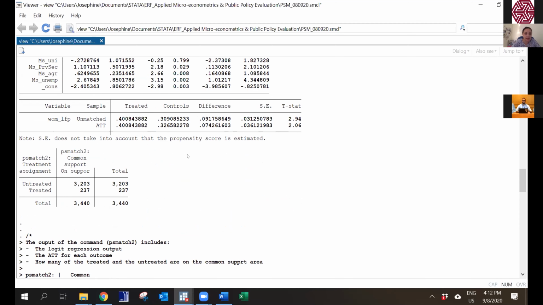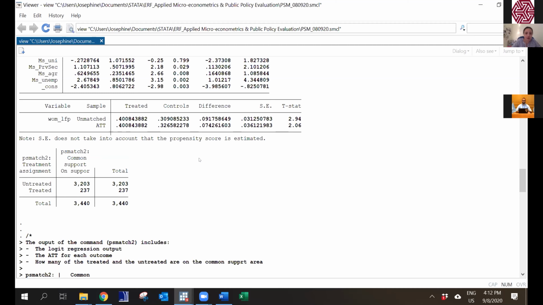Yes, exactly. In this table, Stata told you that now, after matching the beneficiary and non-beneficiary observations based on the propensity score, your variable of interest, which is labor force participation, has this value among the treated and 0.32 among the controls, and then the difference is 0.07. It also provides the standard error and the t-statistic to conclude whether it's significant or not. Okay.